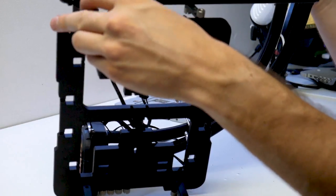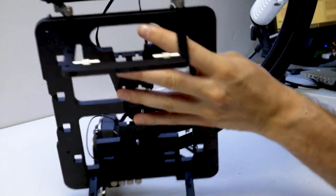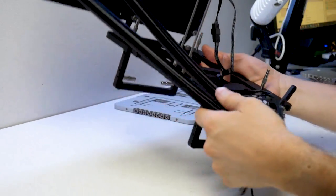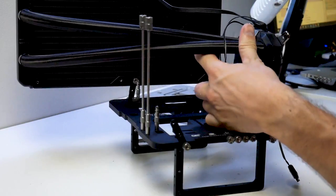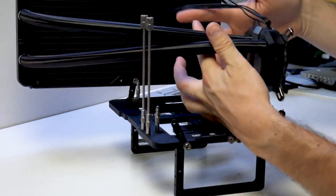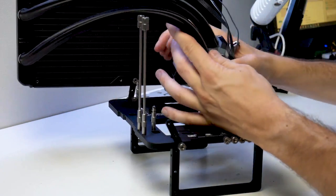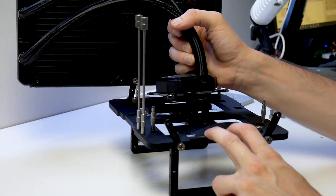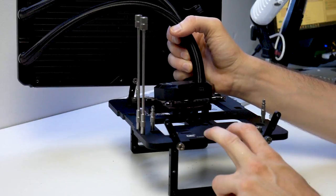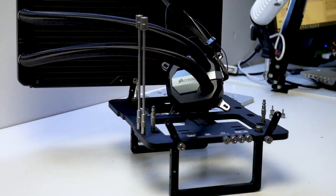I can confirm you can mount a 240mm AIO on the mini-ITX setup — easy peasy, job done. You don't need more cooling than that on a mini-ITX system. Obviously you need a PSU underneath for counterbalance, but just the fact that you can squeeze a 240mm on here and there's still room for another radiator means you can build a proper custom water-cooled monster mini-ITX system on this platform with no problem.